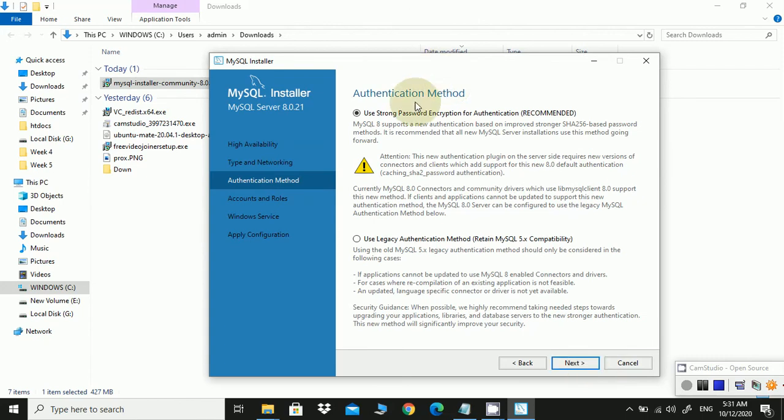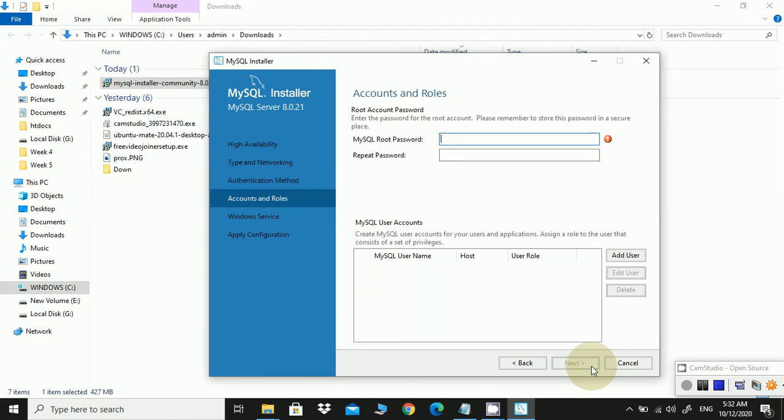Okay, I'll keep the same option for authentication method, use strong password encryption. Now I have to provide a password for my MySQL root account. So I'll enter the password here.